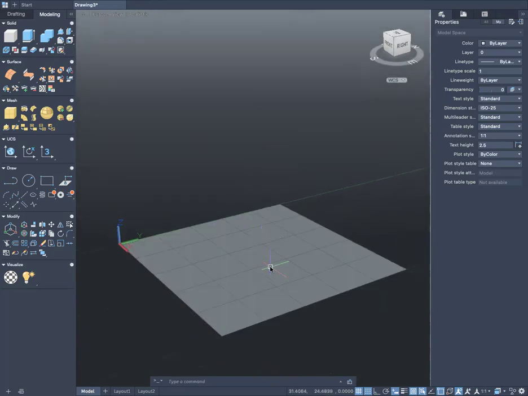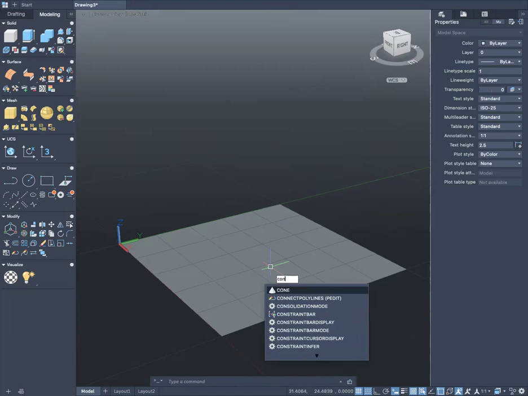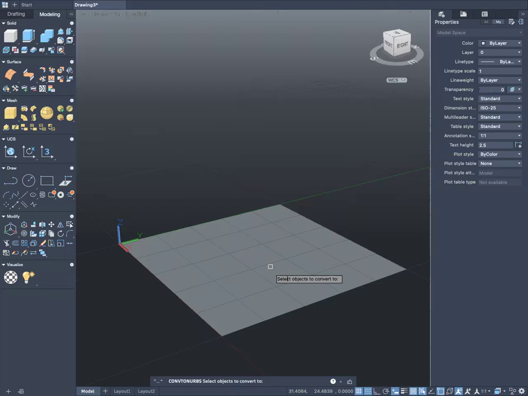The next thing we're going to do is type in the command convert to Nurbs. You'll see it come up in the suggestions in the search menu. So you're going to go convert to Nurbs. We're going to click the surface and click enter. And it may look like nothing happened, but if I reselect convert to Nurbs and click the surface again, nothing will happen, but it has changed.